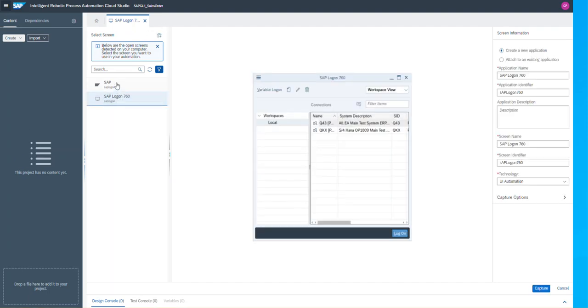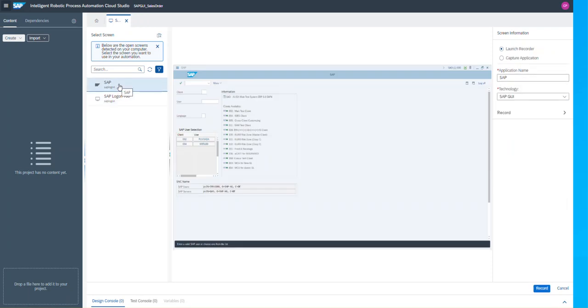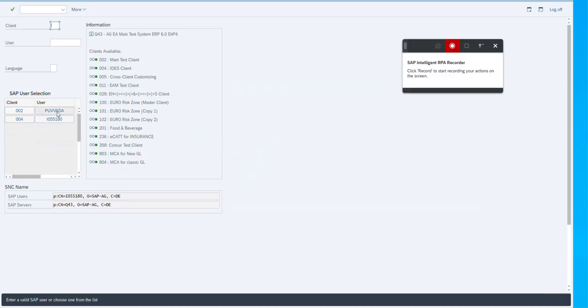You need not capture the logon pad, because in the record option, whenever you do it, even the logon pad is captured automatically. So you can see the record button is enabled here. If you still want to go back to the previous method of capturing the application, where the capture button appeared, you can click on this radio button. I click on record. So you have to start the recording now.